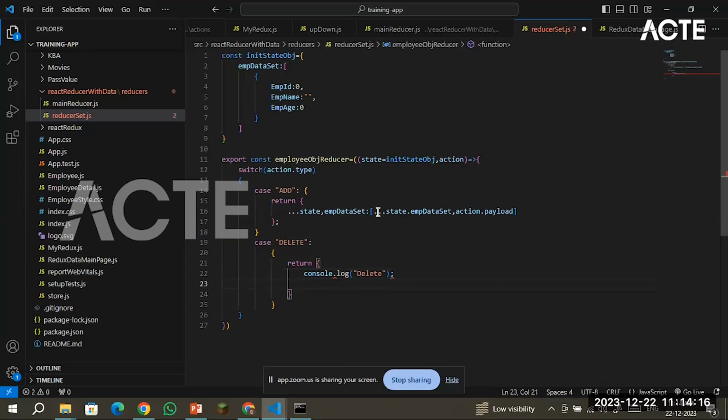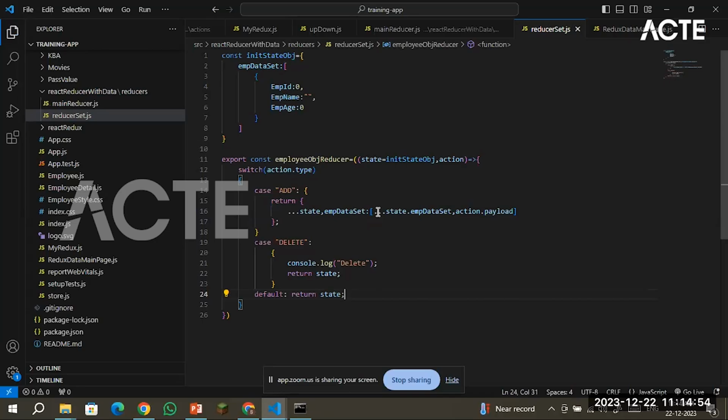Sorry, not here, it would be above the return, and I'm going to return the state as it is in this case. And by default, whenever anything else is coming here, then I need to use default, and that case returns the state as it is.